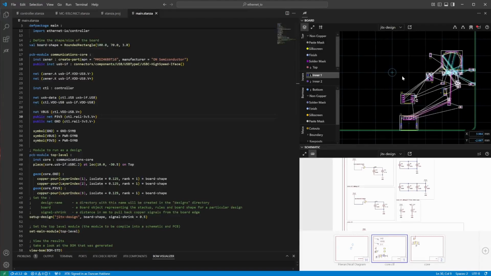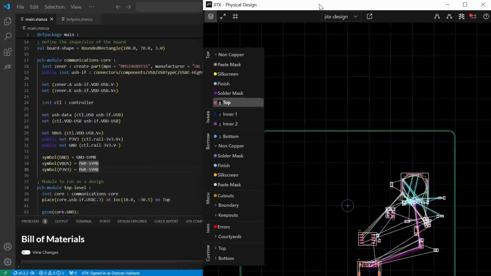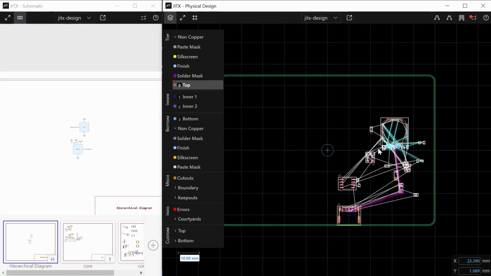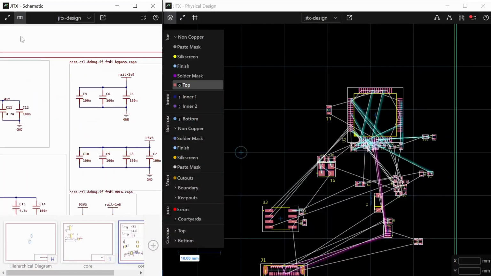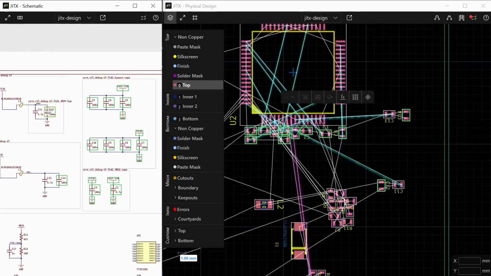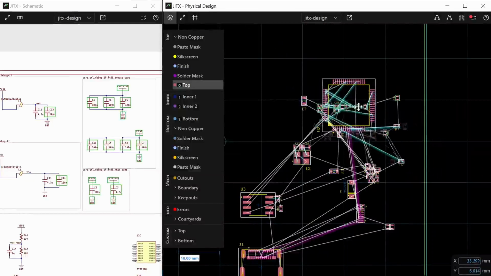Let's move on to placement and routing. For the rest of this video, I'm going to pop out the board in schematic views. The model in JITX is to select a set of things and then do something useful. For example, let's select all the bypass capacitors for the FTDI. So I'll hold down Shift and drag a box here. Grab these two as well. Hold Shift and double click to share the selection to the schematic, to the layout. And now I can move these around.